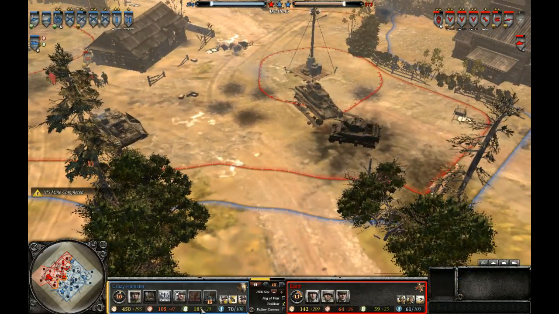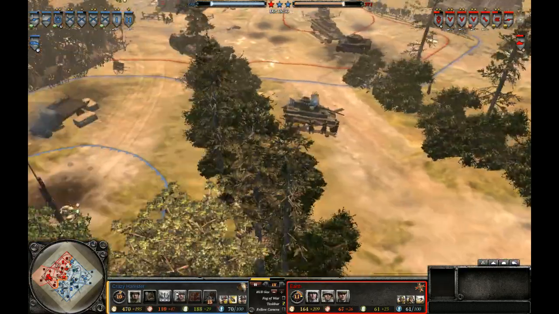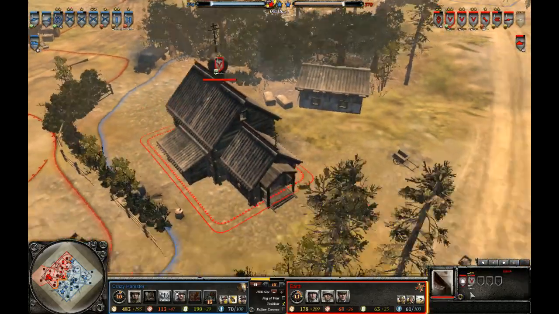Crazy Hamster is saving up for the Pershing, and he is quite close to it. He only needs 3 more command points, which in these very lethal late game engagements will come fairly quickly.